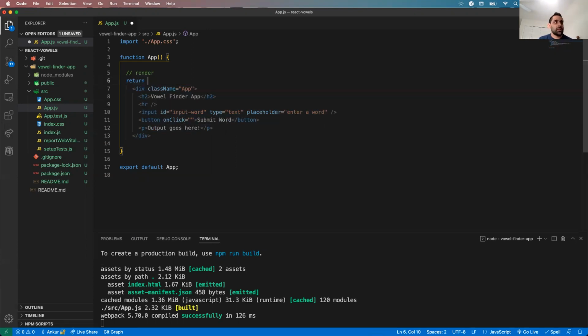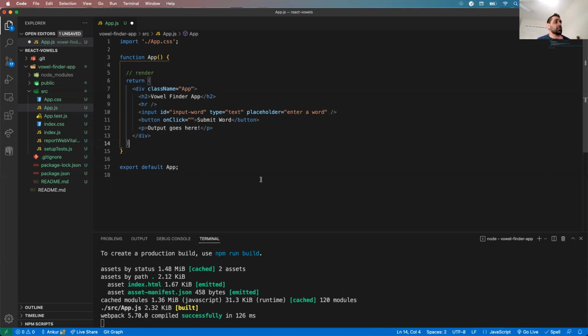So the parentheses tells JavaScript that the end of line is not right here. It's actually at the end of the parentheses. So that is why you'll usually see parentheses. Again, not required if you only have a single line on your return statement. But if you decide to go on multiple lines, you need parentheses to cue JavaScript into knowing that the semicolon goes at the end instead of right here. All right, so we are returning JSX.